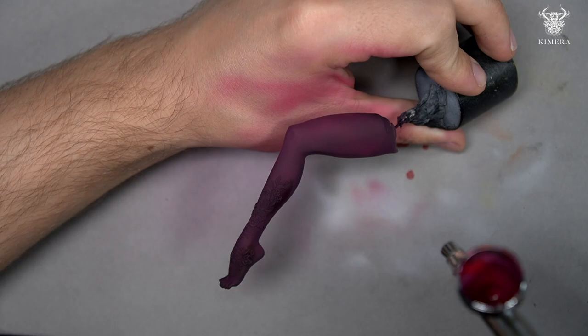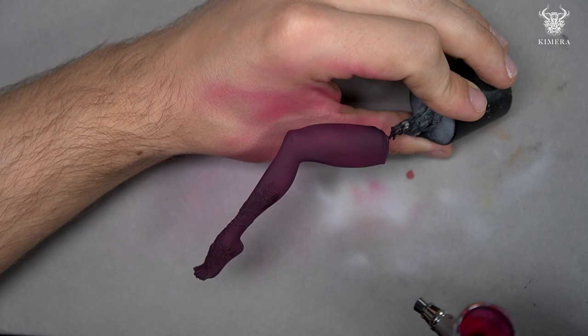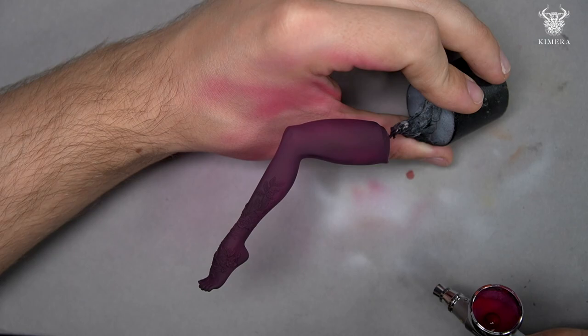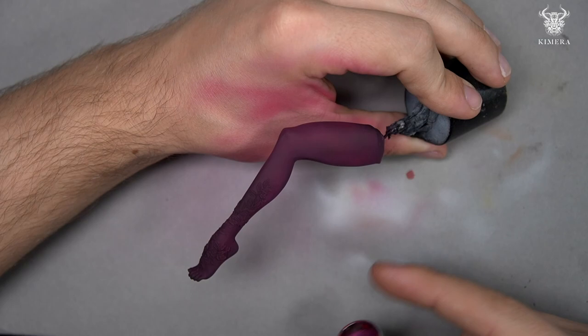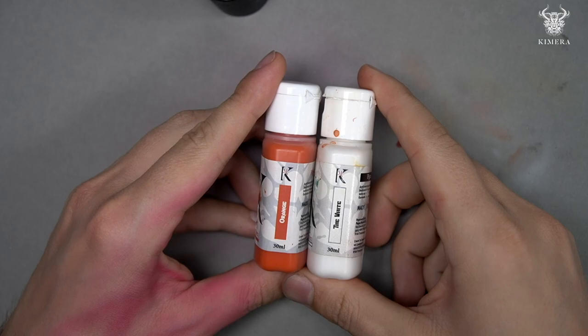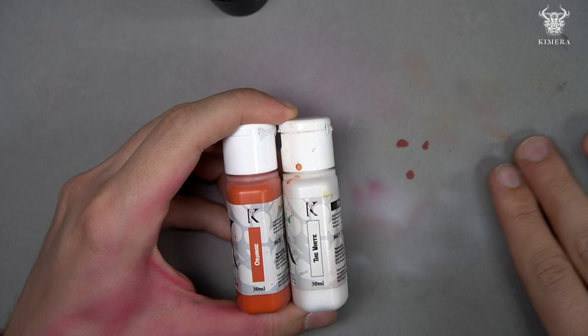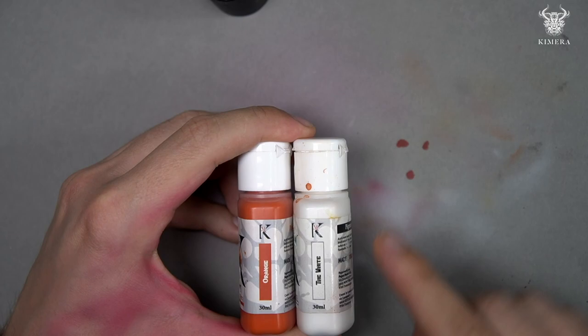Okay, at this step it's not that important to have a very even layer. It's fine. It's just to add a little bit of color to the whole area, not to have black, and make it a little bit warmer. In the next step, I will add a little bit of orange and white to the magenta in order to go from magenta a little bit to warmer tones like orange and peachy orange, which would be created by combining those two.